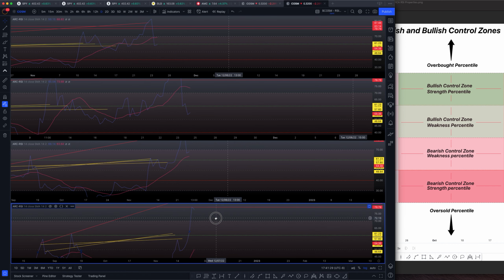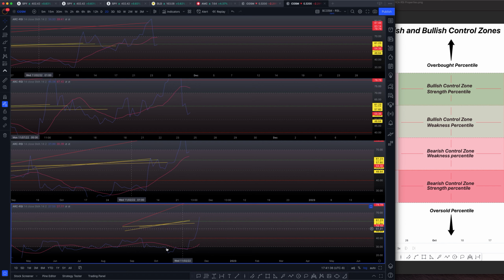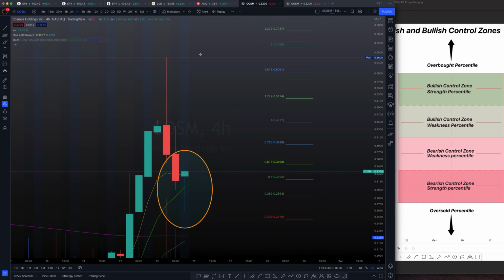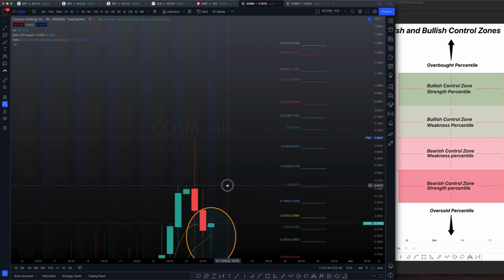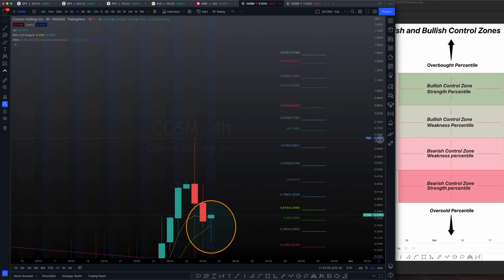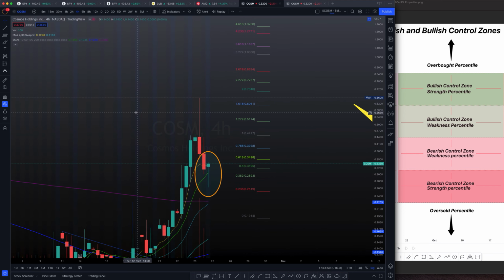Okay, so let's look at what this can be. Let's go to the buy daily and see what that is. Okay, so the buy daily is suggesting an aggressive upside even still. So we can still see a potential upside. The next area of interest would either be the 2.618 at 86.24 or the 3.618 at $1.11. Please remember that Cosmos Holdings has to be able to hold above the $1 mark.